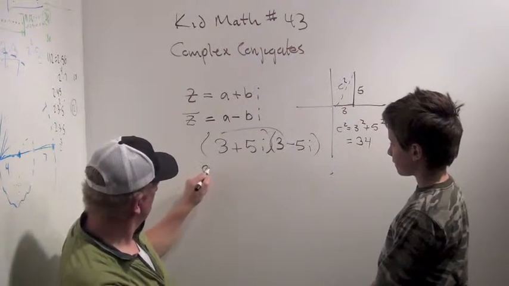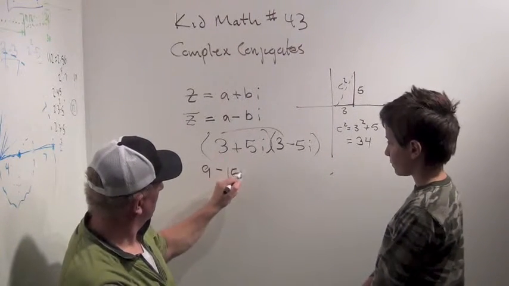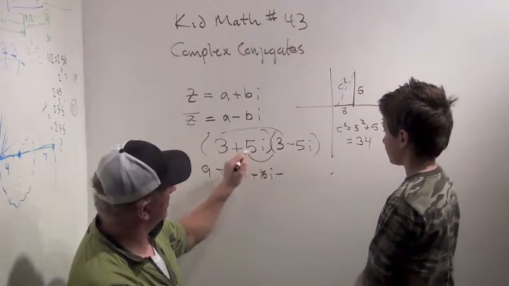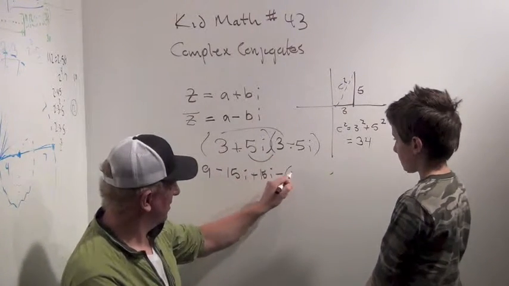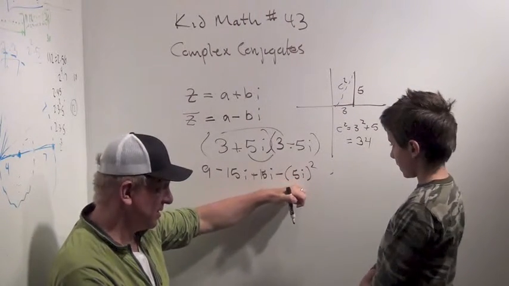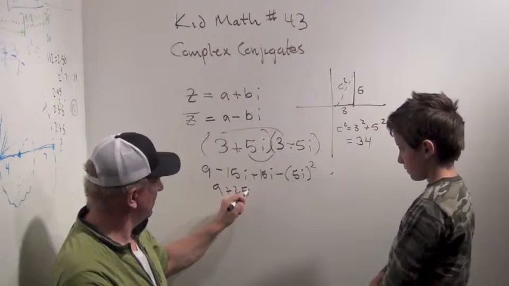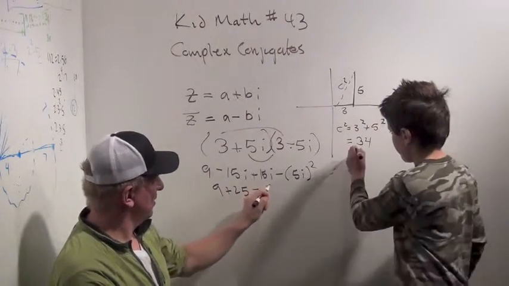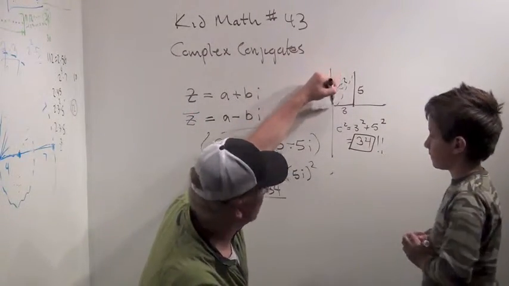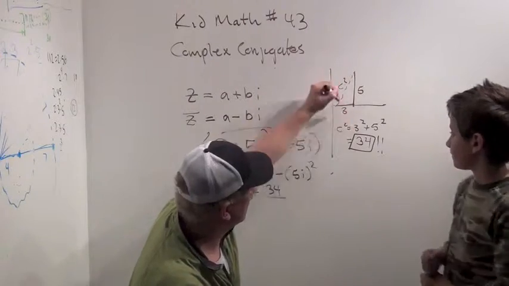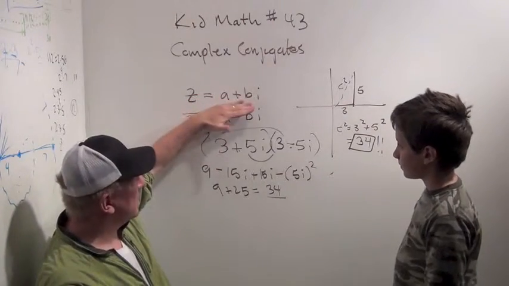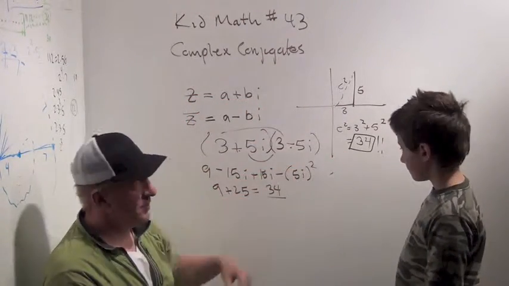Okay, let's see what we get when we multiply the number by its conjugate. We get 9 minus 15i plus 15i minus, that's plus times that minus, 5i squared. But 5i squared is minus 25, right? So I get 9 plus 25, which is 34. So the number times its conjugate gives us the hypotenuse squared of the triangle, so it tells us the square of the distance away from the origin. That's a pretty useful property. It helps us turn any complex number into an important real number.